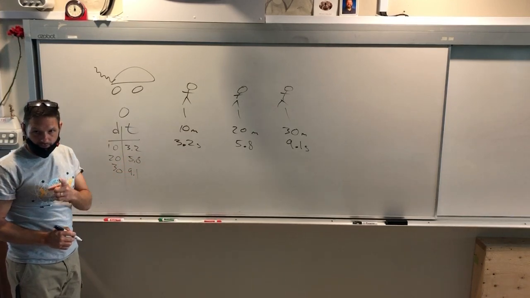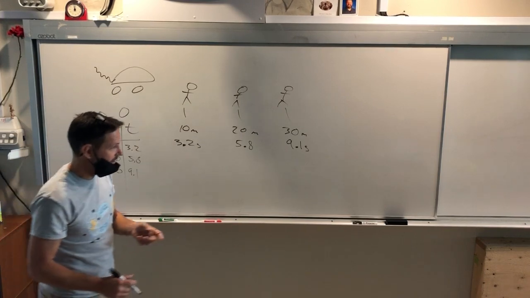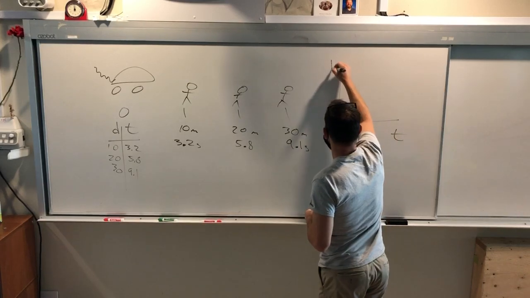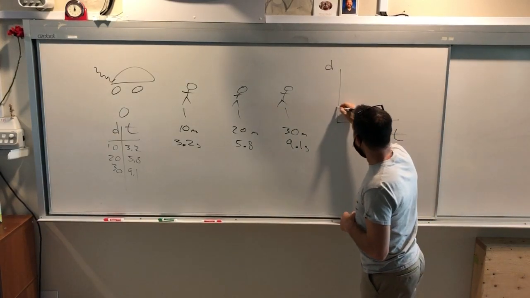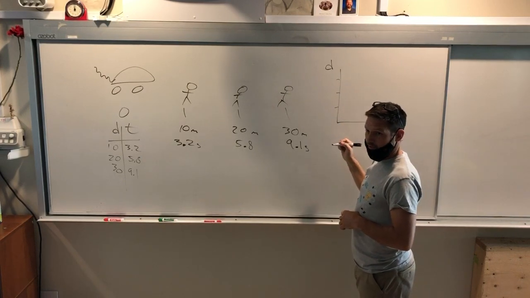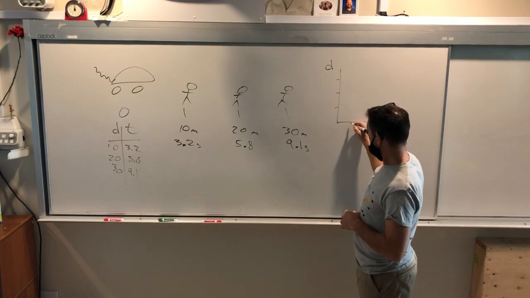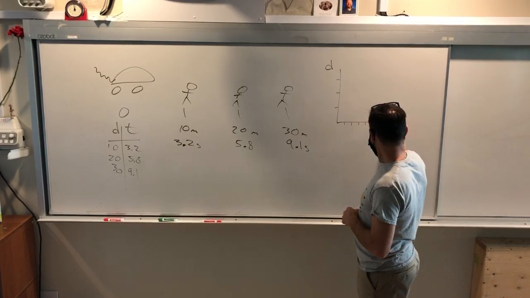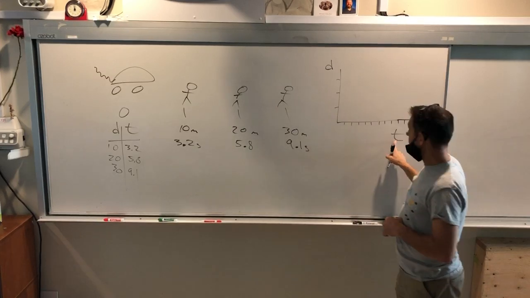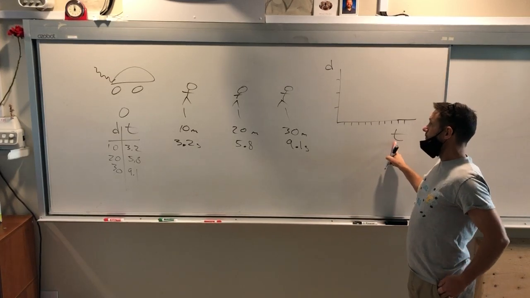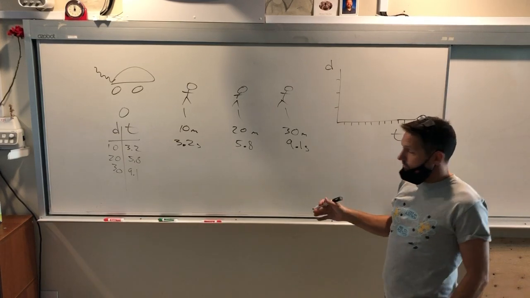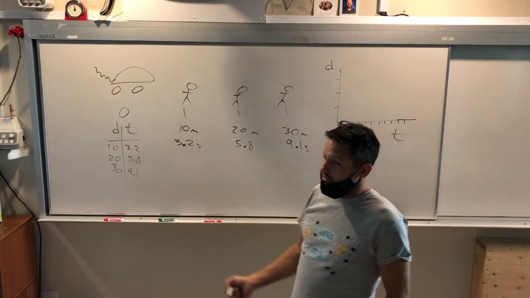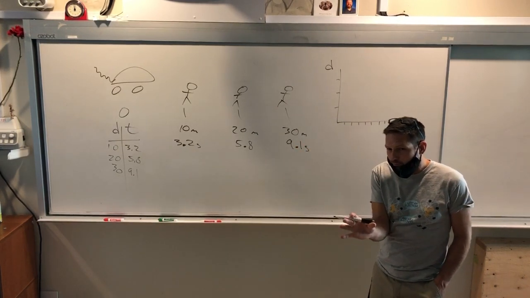Okay? Now, multiple ways to find the relationship. You can take a piece of graph paper, and you can say, this is my time, and this is my distance, and you can say 10, 20, 30. Why do you put the time on the x-axis, not on the y? You mean, why do I put the time here? Well, there's no rule that says you have to put the time here. But we happen to measure velocity in meters per second.